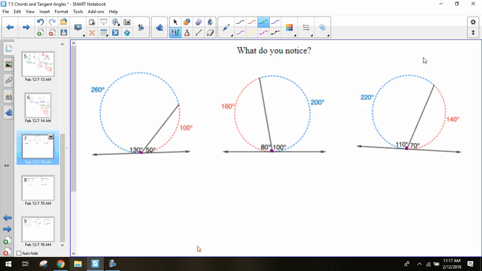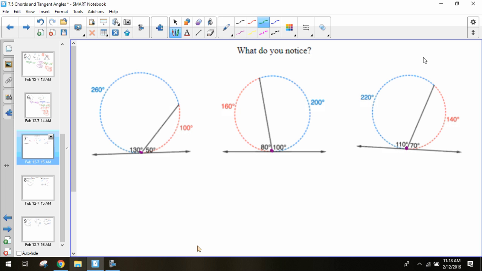Is there a fancy word for that, like similar to supplementary? Added together to equal 360? Not that I'm aware of. There might be, and I just don't know it. Supplementary and complementary are the two that we talked about. Complementary is your 90, supplementary is your 180. There probably is one for 360, but it's not in my brain at the moment, so I don't know actually. Good question.